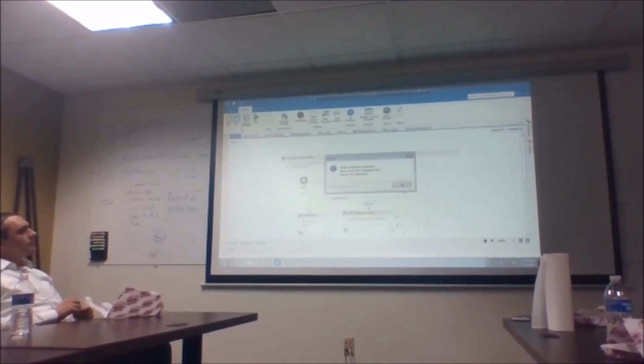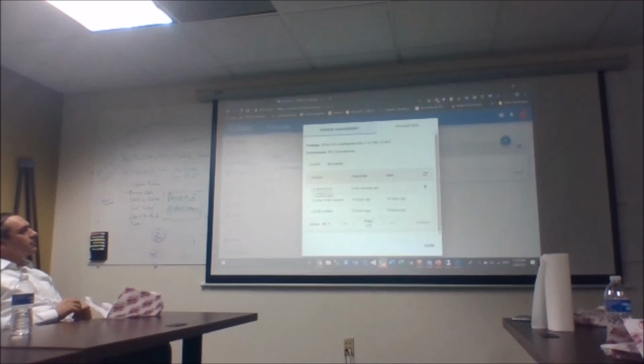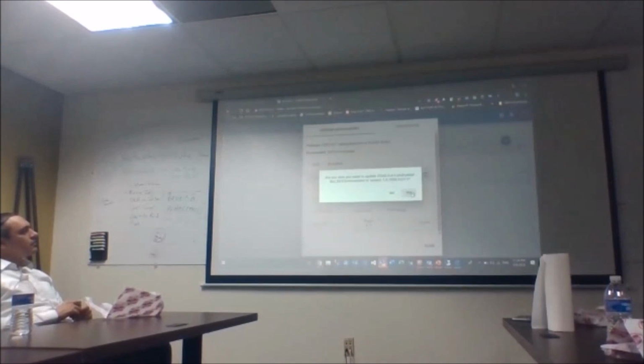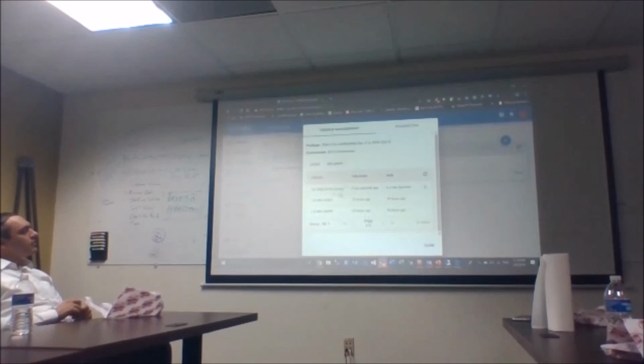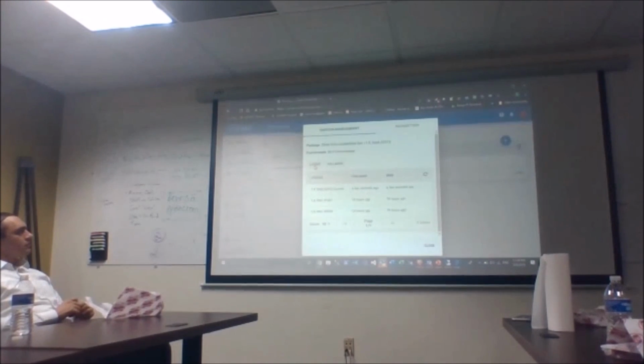It was successfully published. If we go into Orchestrator here, this is my process, and we see that we now have a new version. This is the current version that the robot runs in Orchestrator. I'm now going to tell it to use this new one. So now Orchestrator knows this is the process it's going to run off of, not the previous one. At any time we can do a rollback. If people say this is not working right, let's roll back and see what we did, you can do that.